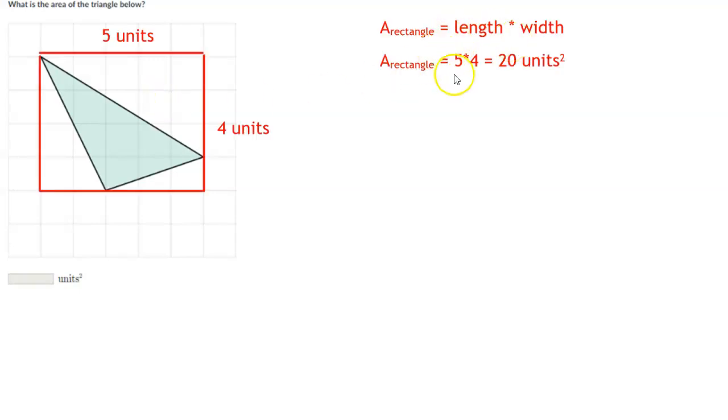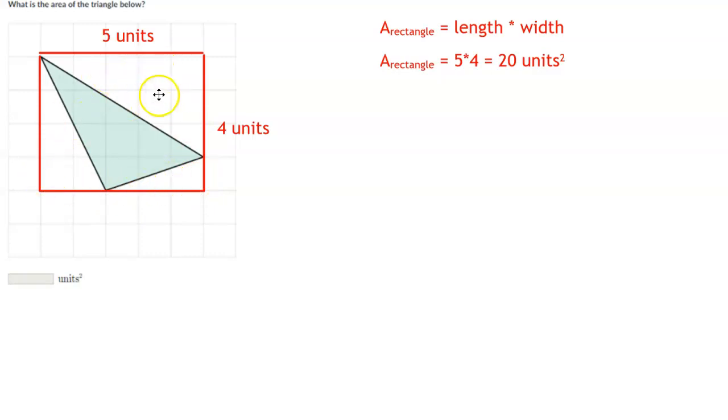Alright, you can see the first step in answering this question is to draw a rectangle around the triangle so that it covers the whole thing, and to find the area of that rectangle. So the first thing I did was identify that this was 5 units and this was 4 units. So the length times width of that rectangle, in other words, the area of that rectangle is going to be 20 square units. Now the triangle doesn't take up the entire rectangle, so what we're going to have to do is subtract out all the different empty spaces around the triangle that don't have triangle inside of them.